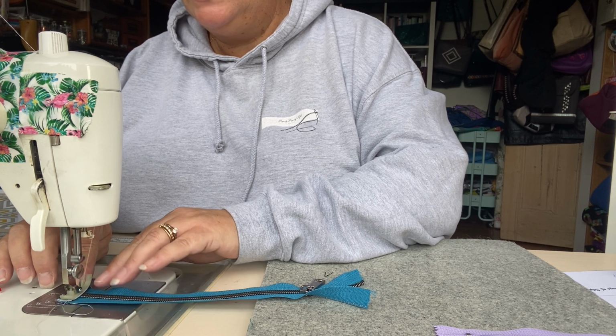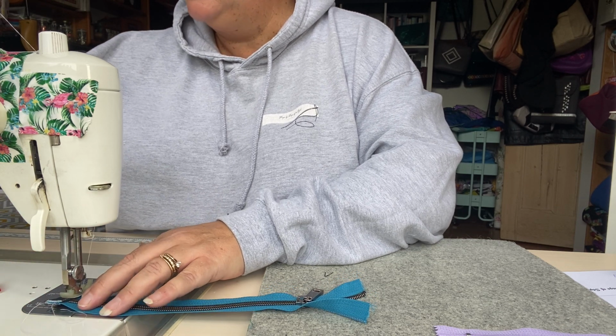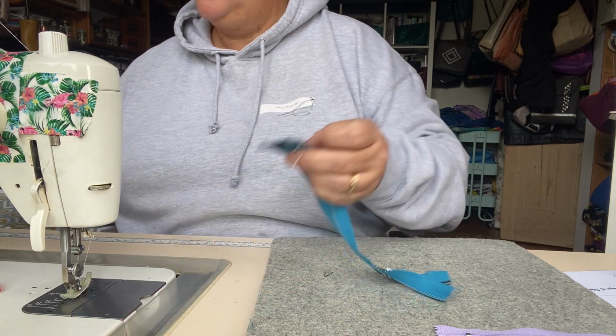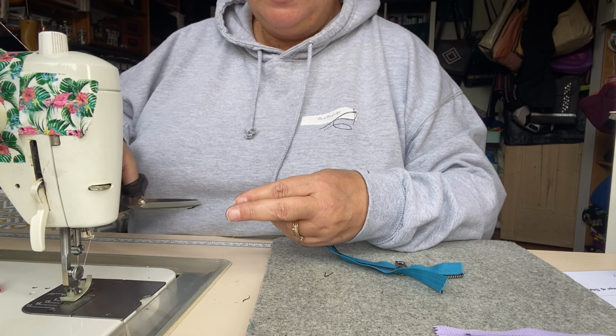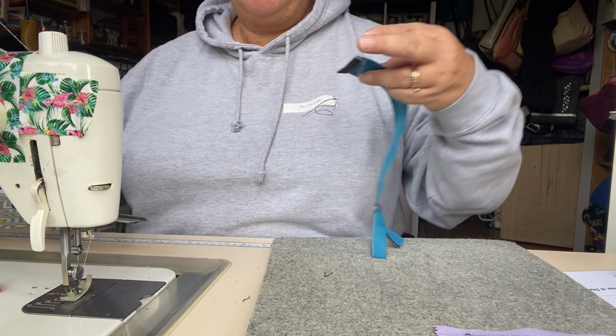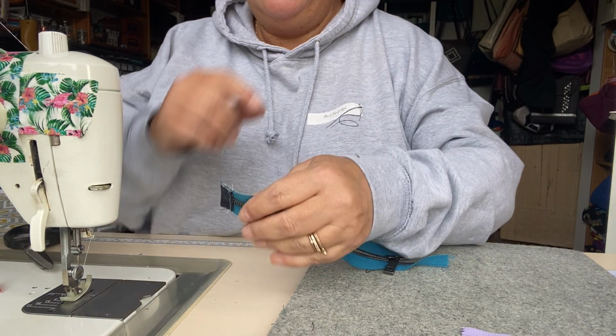And you should be able to stitch over the top of a nylon zipper without any bother. Don't go too quickly, but the teeth of your machine should just slot between the teeth on the zipper. If, however, you're choosing to use a metal zipper, do be very, very careful. Metal zippers are a completely different kettle of fish.